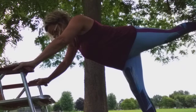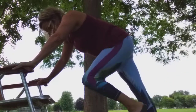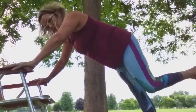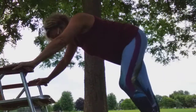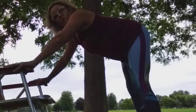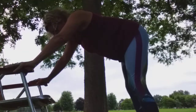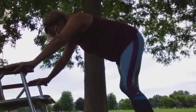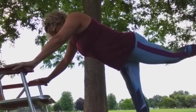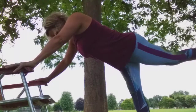Again. And one more time here. Let's bring that foot down. So we're going to stay on the same side. So whatever foot you were anchoring before, we're staying on that foot to anchor. So this time, go ahead and lift the leg. And then see if we can point those toes down, the leg that's reaching back. Point them toward the floor, the ground.